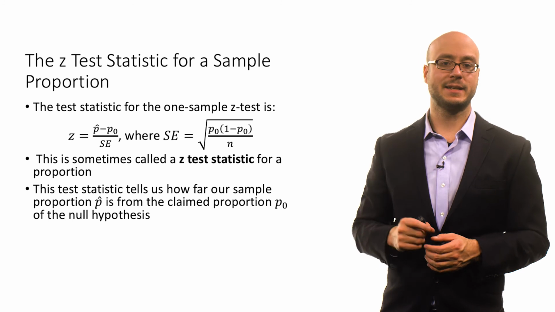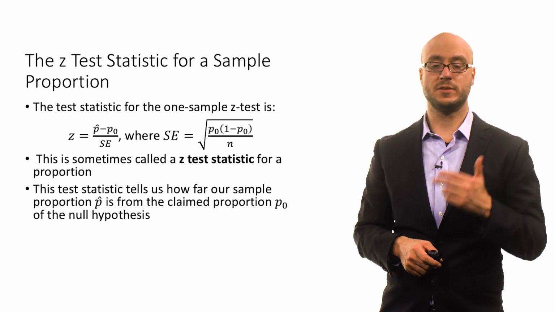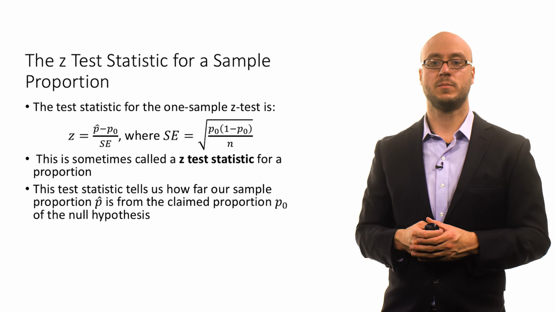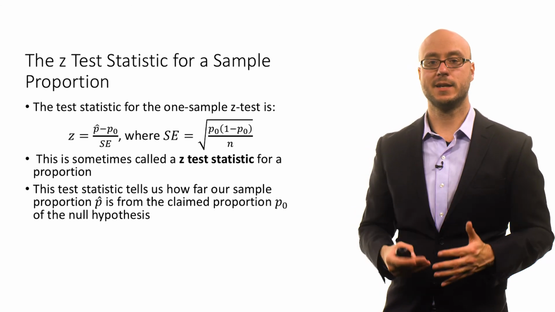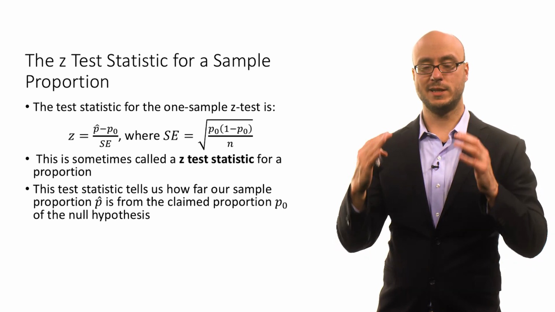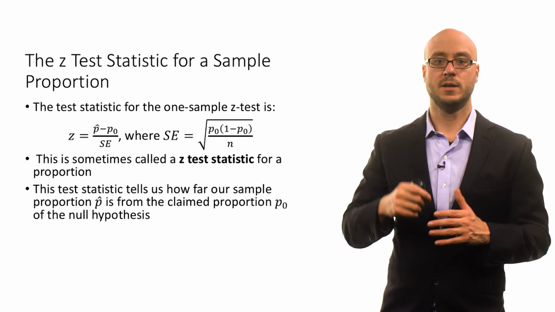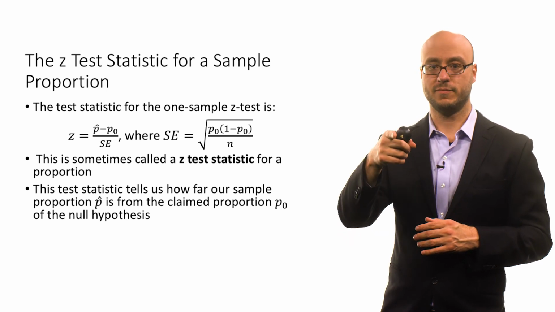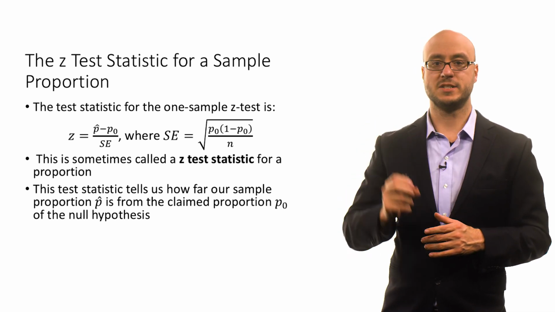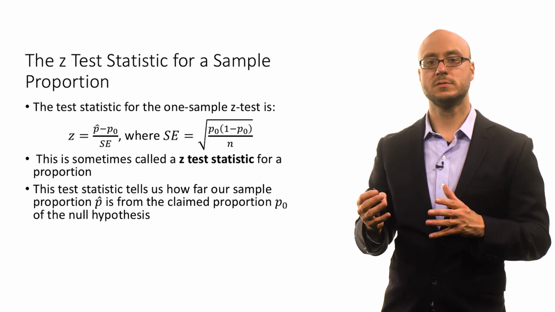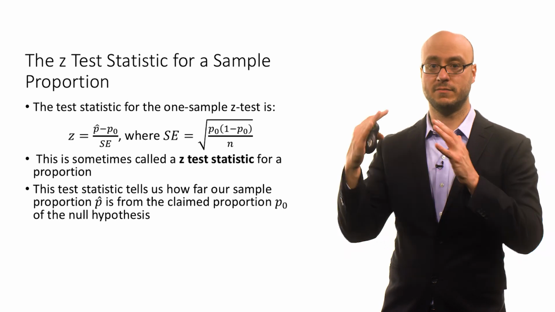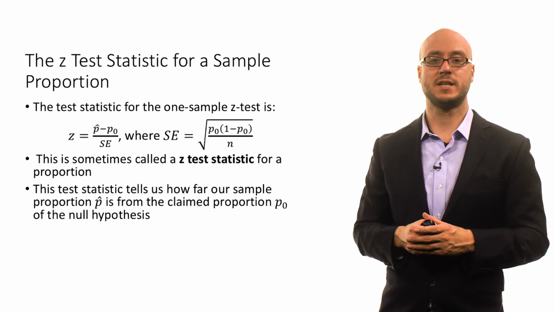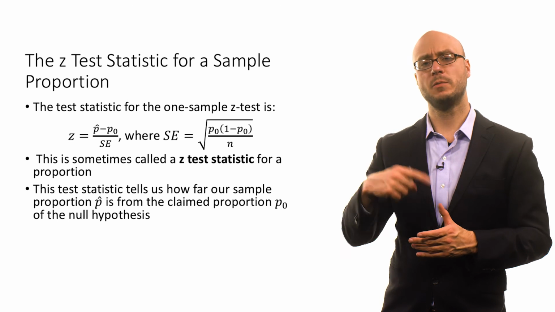Here's the idea, though. This test statistic again tells us how far the sample proportion is from the claimed proportion in the population based on the null hypothesis. And again, you can think of the null as saying, we think the sampling distribution is located on p naught. We think it's located on this claimed value. We have an idea of the standard error. So if that's true, how likely is it that we obtained this sample proportion that we in fact obtained? It's unlikely, given where we think the sampling distribution is located under the null hypothesis, and we can reject that null claim, that null hypothesis.